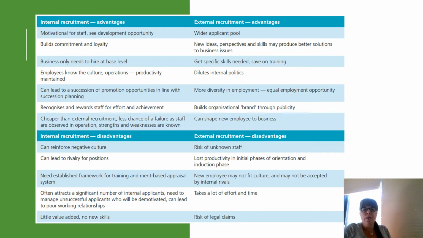Okay, external recruitment has advantages, being that you have a wider applicant pool, so you've got more people to draw from. New ideas, perspectives, and skills may produce better solutions to business issues in the future. You get the specific skills needed, so somebody that already has all the training required to do this job. Somebody internally may need some further training and development in order to take on a new position. It dilutes internal politics. So again, if there's a bit of bickering going on at work, it's bringing in somebody new who's not already part of whatever is going on.